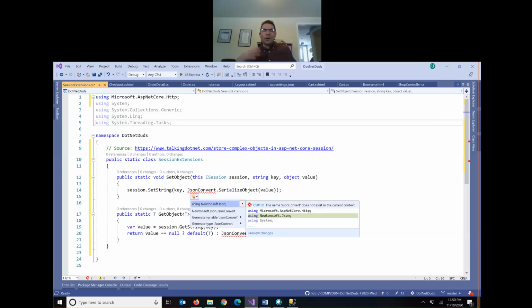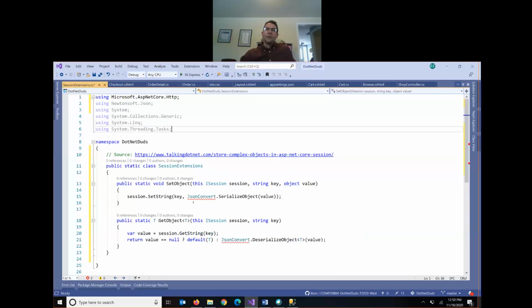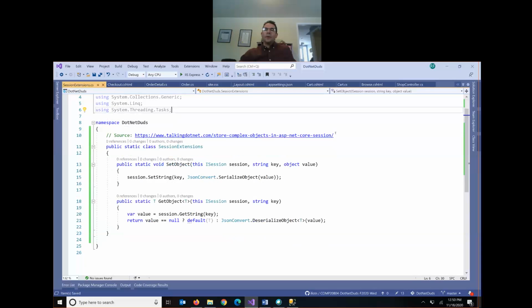That's a JSON parser that allows us to read and write JSON format. So when I add those two references, now my code will compile and all my errors go away. We don't need to change these methods at all. We're going to leave them exactly as they are in the developer's library.